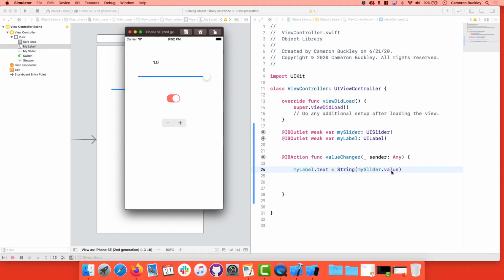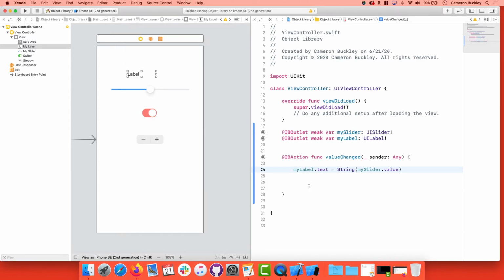The way that I just did it was I hit dot after my slider, and I scrolled through and kind of looked around and found something. I'm going to show you another method with the next thing that we do. But yeah, as you drag this around, it very simply changes the number. Cool. Let's hit stop. So that's the basics of the slider.